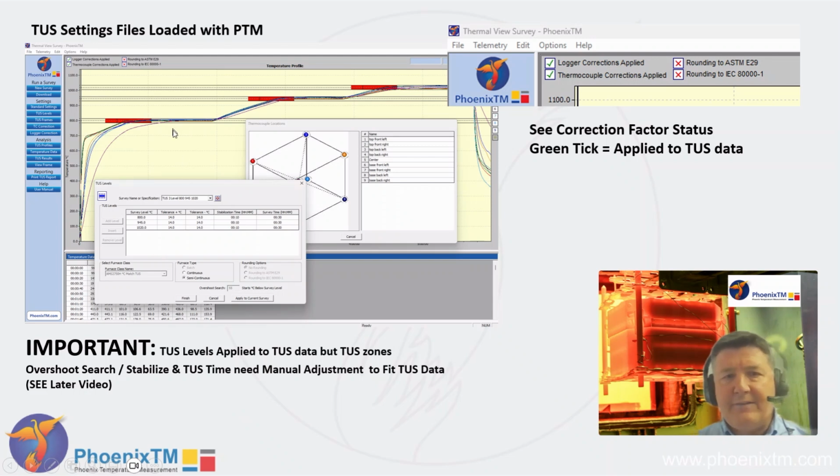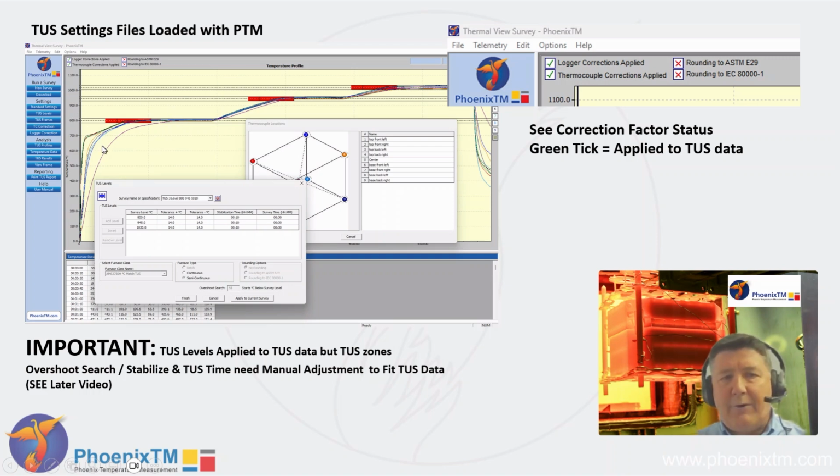Having done that, the settings files will all be live in the software. You can see here the TUS level settings have been applied to the raw data. You'll notice that they are all showing red as if they've failed. The reason for that is because they need to be moved or adjusted to fit the data. I shan't explain how to do that in this video, but it's in the next one.